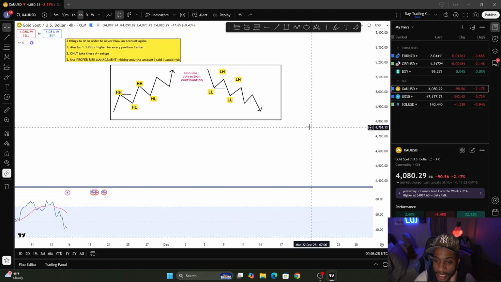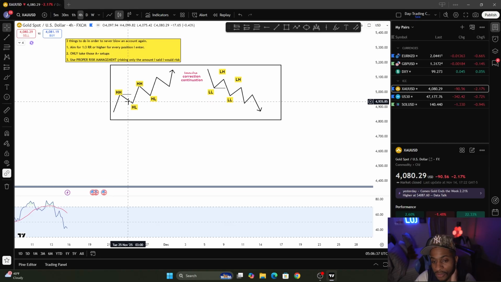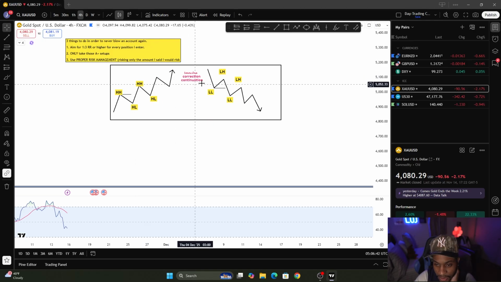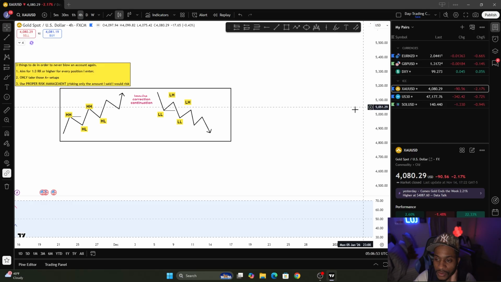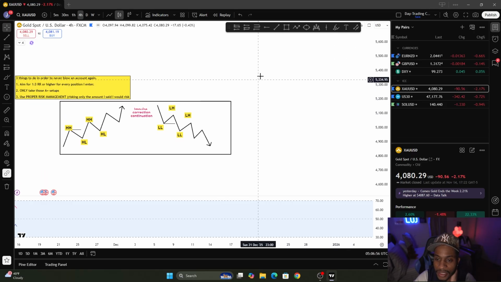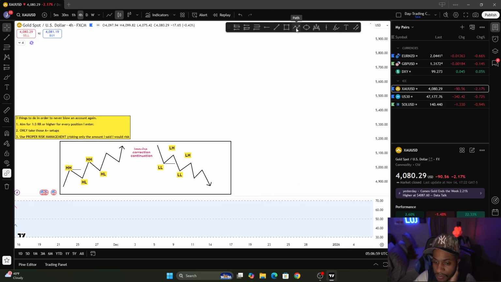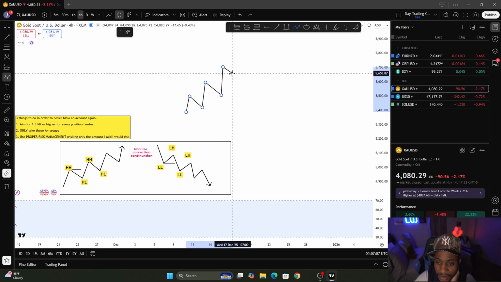If you guys remember, last video I was telling you that every time in an uptrend price makes a new high, we have to correct. Price has to correct to make higher highs or new highs, right? Same thing in a downtrend. When price makes a low, it has to correct to make a lower high to make newer lows. So one thing I did want to go over with you guys that I kind of forgot in that video is, let's say in the uptrend, right? Because it's easier for your brain.